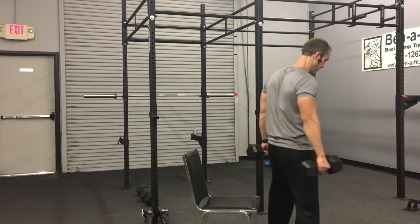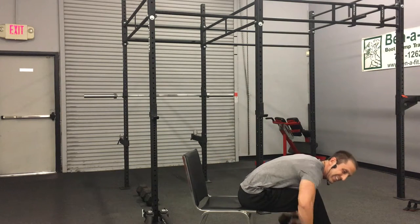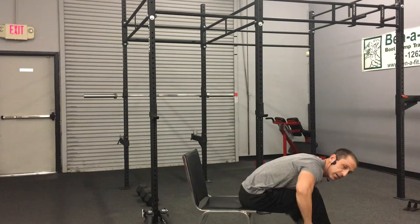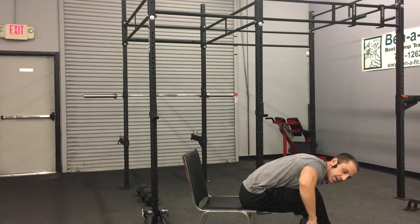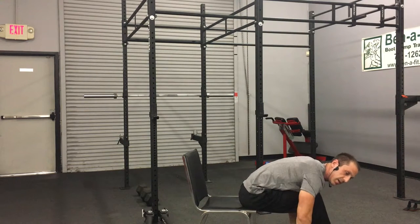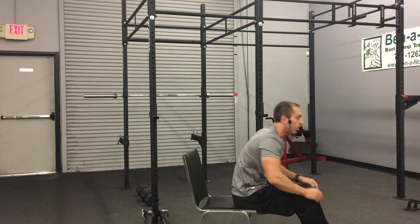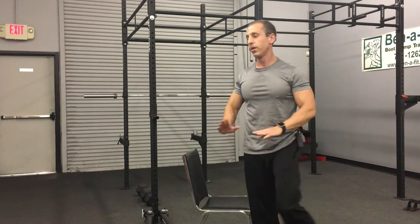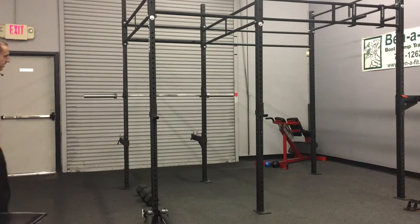Here we go. And good. Remember not to go too heavy on those guys. It's hard to get a good squeeze when you go too heavy. So don't try to act overly tough and use so much weight that you just kind of throw it around. It's better to use a little less to get a nice squeeze.